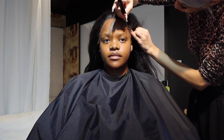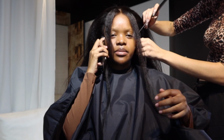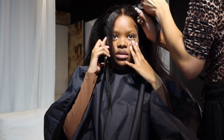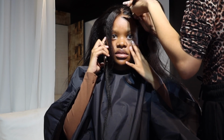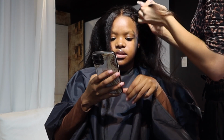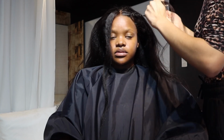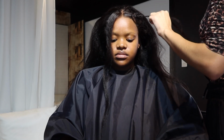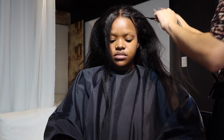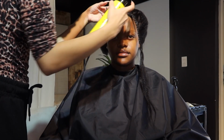So over here she's just going in with a little bit more D2B just in the places where I needed some more. And then she took out the two front pieces for the hairstyle that we're going to be doing. I am so glad that we did this hairstyle because it looked fantastic. It looked exactly like my inspiration pictures. But over here she's just going to braid the little front pieces away so that she can work on the actual hair. And yeah, this hairstyle did take a minute. Okay, I was at the hair salon for a bit, but it was so worth it, guys. This hair looked so good with my outfit for the launch.